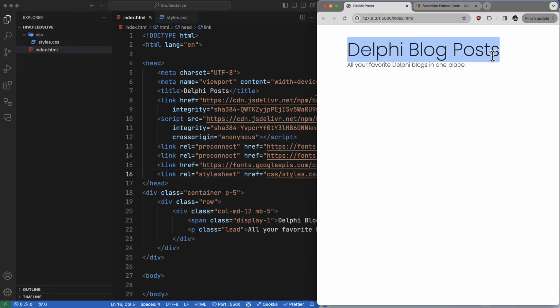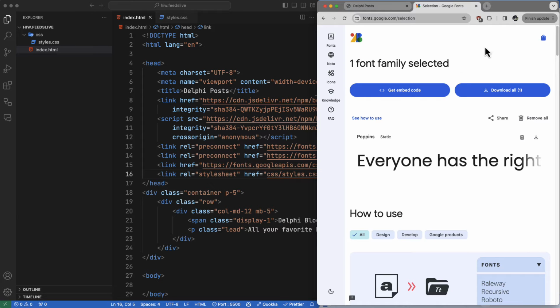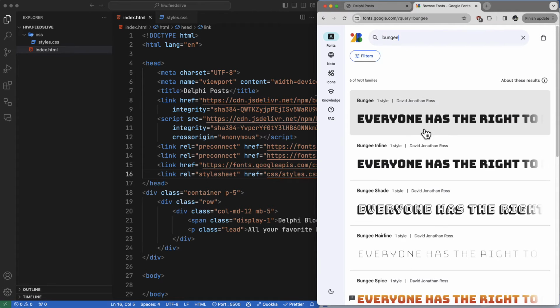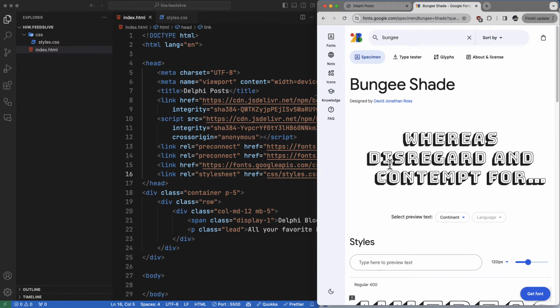But our Delphi blog post still doesn't look like we want it to. And for that, we're going to use a second font, which is called Bungee. And it's a special Bungee font. It's the Bungee Shade font that I use. So again, same procedure.